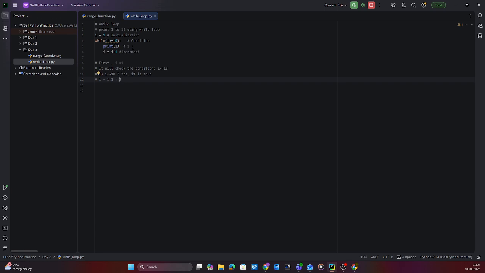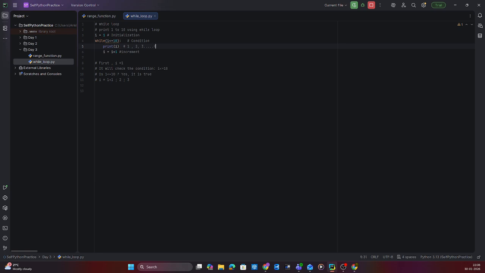Then it will again check here. Is 2, our new i value, less than 10? Yes, it is again true. Again it will print 2. Similarly, it will increment again by plus 1, that is 3, and check 3 is less than 10. Yes, it is true. It will print 3.